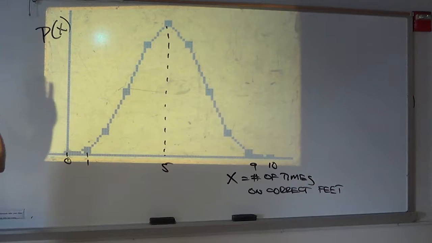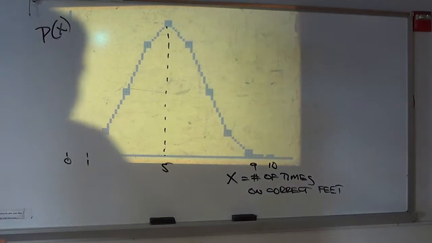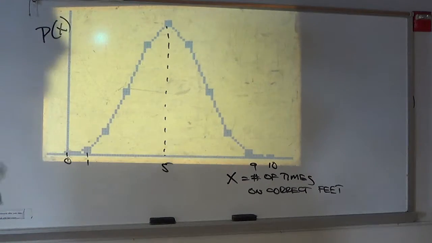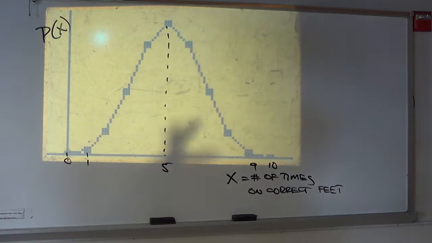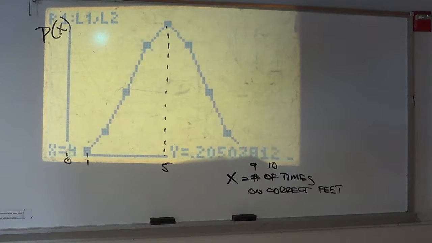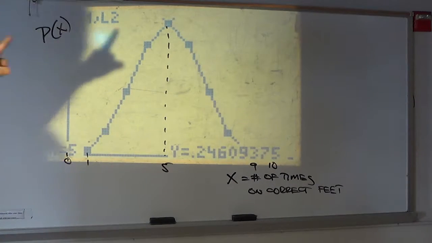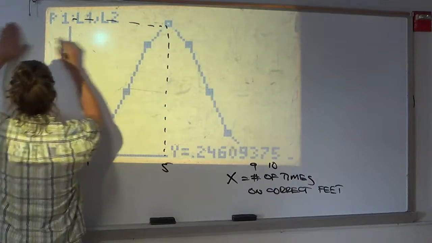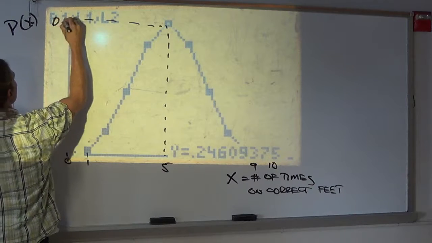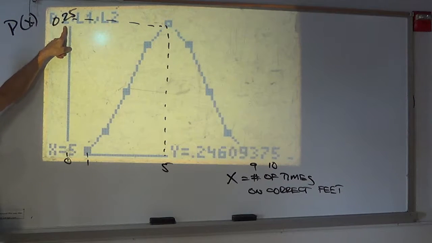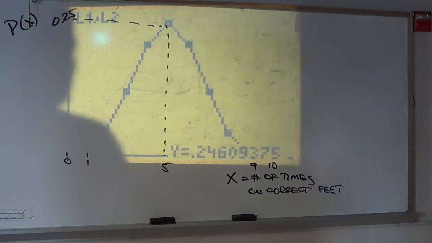Now, it's Excel, so it sucks. That's why I got so excited, Sandra, when you showed me the graph you drew, which was awesome, because yours was labeled with axes, right? What kind of sucks about this is there are no axes. You could make axes on your screen if you want by simply tracing, and then you could scroll around. So right there, that probability is about 25%. That's the highest probability. That's why I got so excited, Sandra, when I asked what's the average number of times you should give him the correct feet, and you said about 5. 25% of the time, he should get them right 5 times and wrong 5 times.